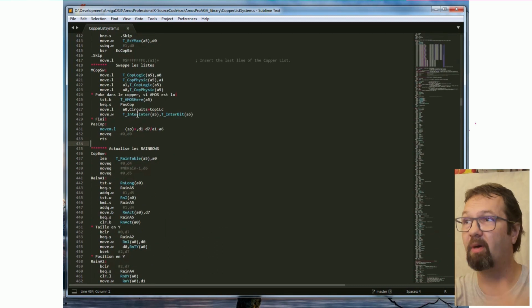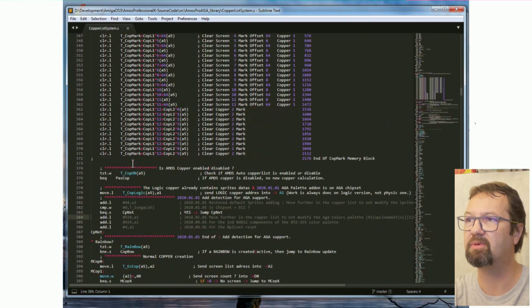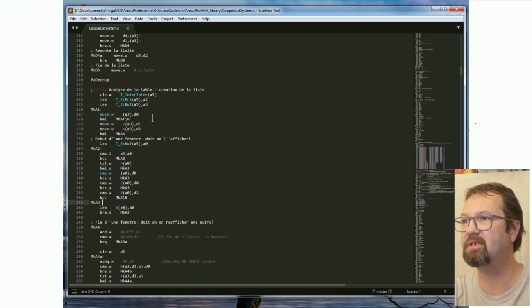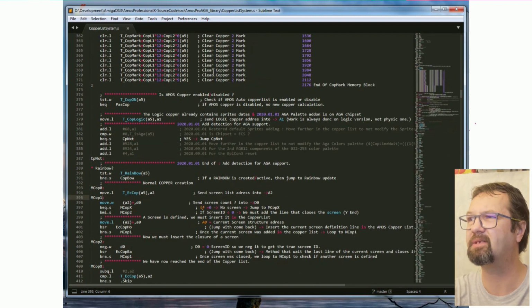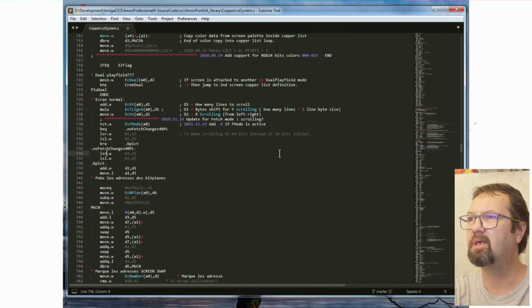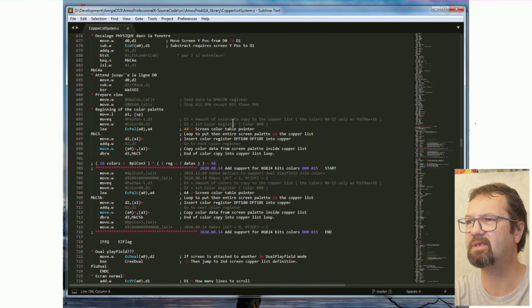And then the cell populate inserts information concerning the screen in register information. Okay, so you can see with this that there are places where I've added commands with dates representing the changes I've done for the color palette. Here is the screen inserting. You can see I've added bitplane 3.